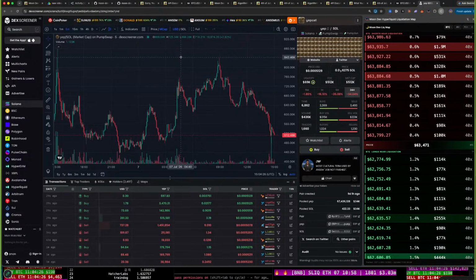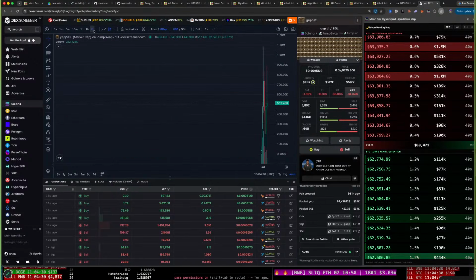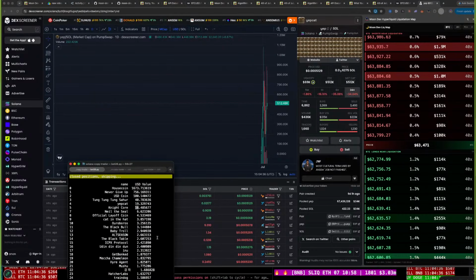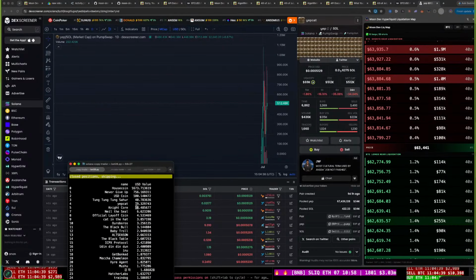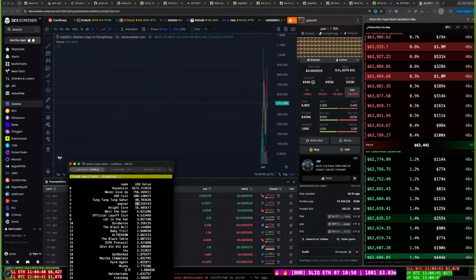Very dangerous stuff. It's gone up 20x or 19x since I got in. Look at that range. That daily range is crazy.